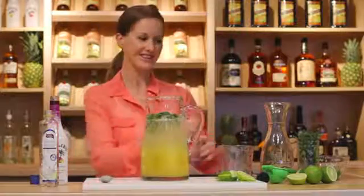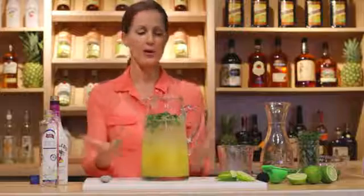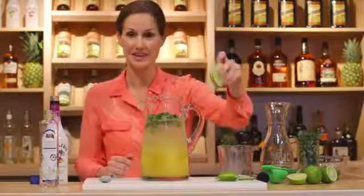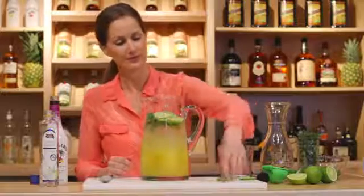It's looking good. Final thing that we will do is just to make it look a little bit more aesthetic, we're going to add some slices of lime. There we go. Now stir it really well.